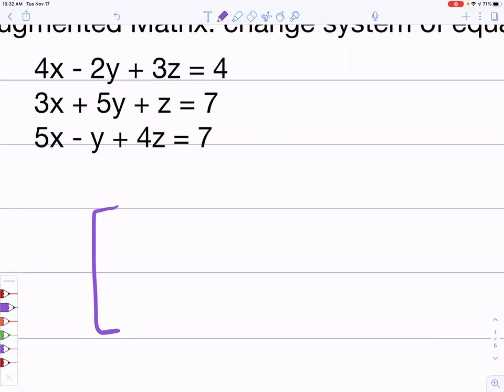If you just had to guess, how many rows do you think this matrix is going to have? 3. My first column is going to be my X column. My next column will be my Y column, then my Z column, then my constant column. No variables are written. No variables are written, okay? If it's in the first column, I automatically know these are my variables for X. So let's read the first row. What would the first row look like?